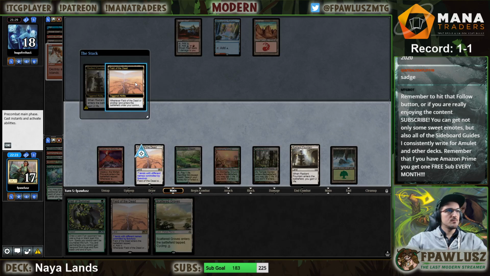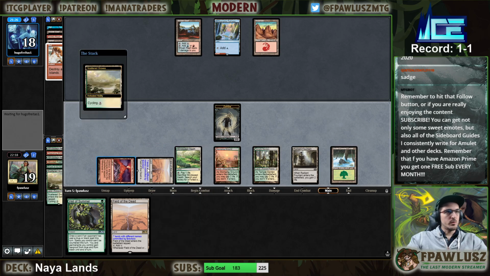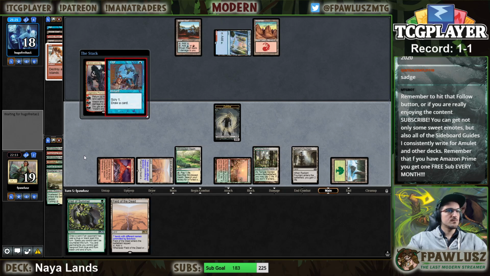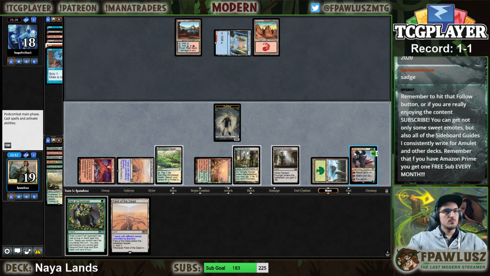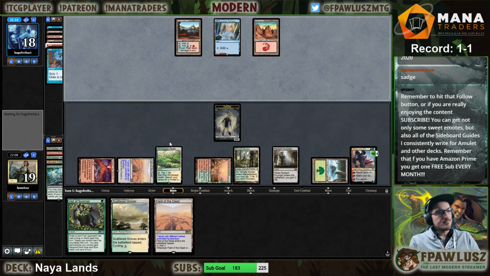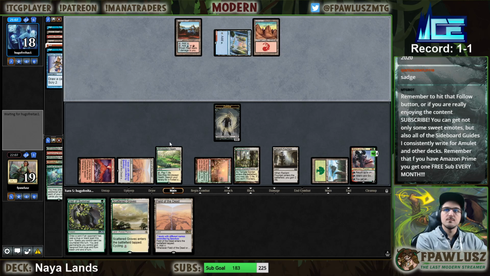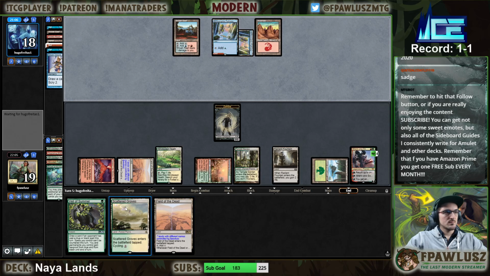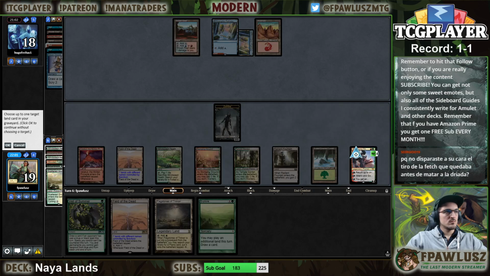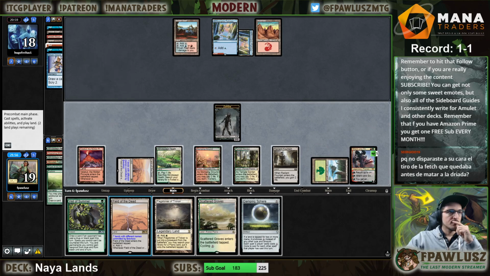Land. Oh, actually, we can cycle. Maybe we draw something good. Okay. You get an Opt. All right. I like where we are. I like where we're at. Cycle. Explore. Land.